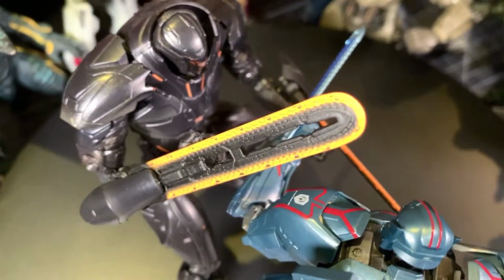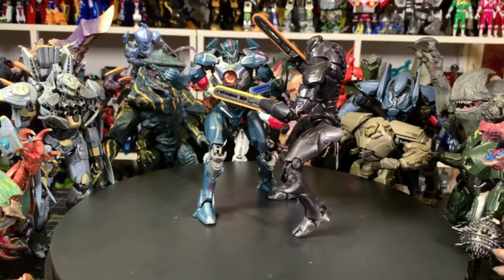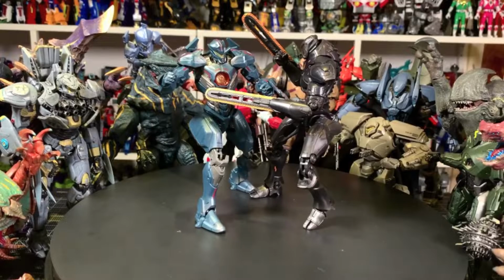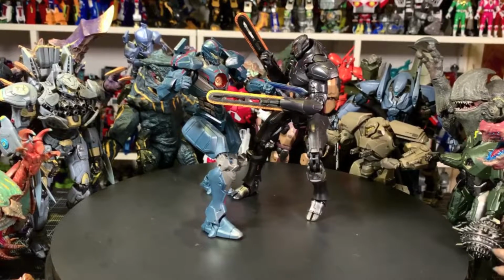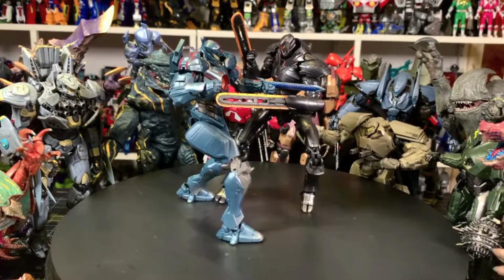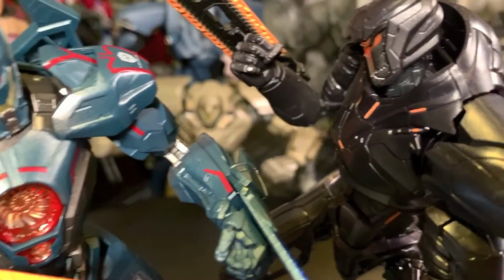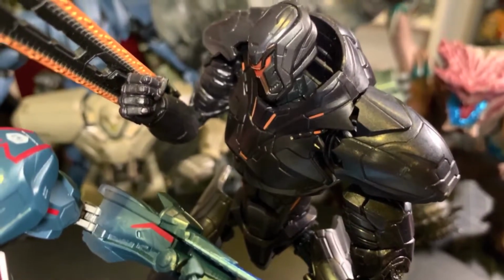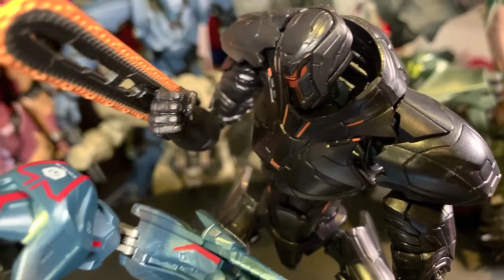And they're fun to play with. So at the end of the day, it is toys, and that's why it beat out some of the previous contenders, because this is the most fun to play with, pretty much out of all my toys. I just love this set. I'm constantly fiddling around with them, and I'm hard pressed not to make it my best, most favorite. Let's keep it there. My most favorite. Who the heck am I to say best? Of the Pacific Rim toys that I have.